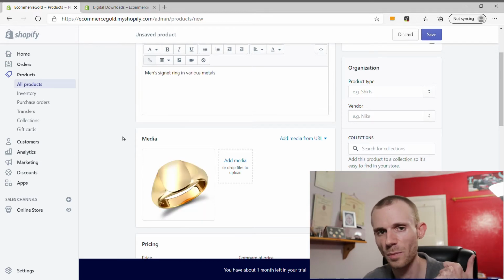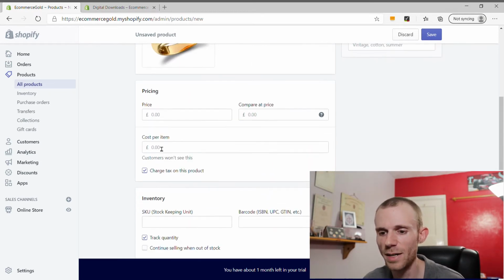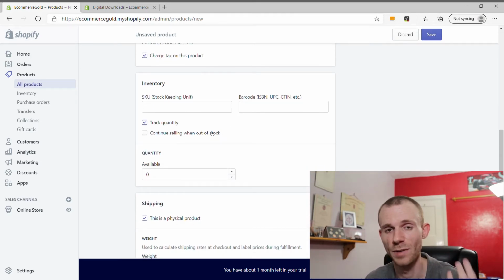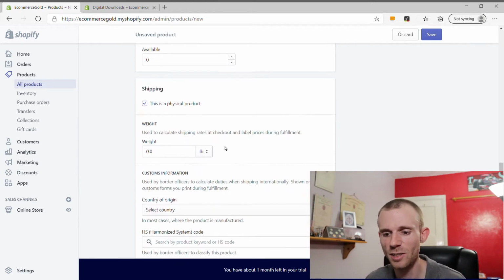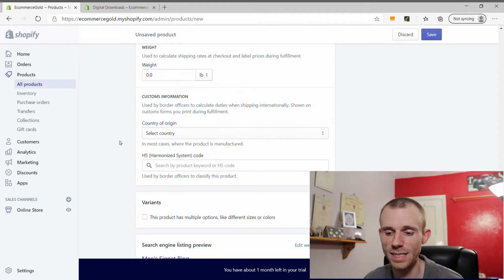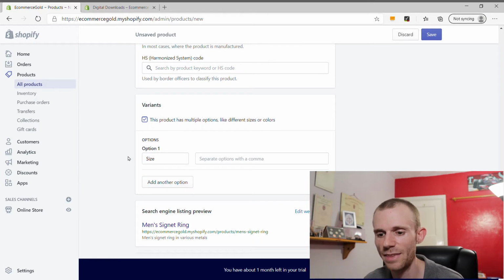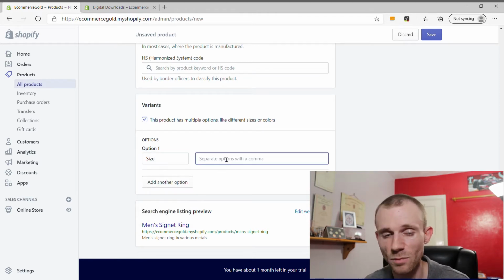Now when you're doing products with variations, you don't have to fill out the pricing and inventory box, because you actually set that when you start creating your variations for the product. So you do want to set the shipping if you've got by weight or if you're sending internationally. But when you want to add variations to a product, what you want to do is click this checkbox here, and this will allow you to add options, and you can add up to 3 different options, and these are main options. So for this one, we'll do size, which you can do for rings.